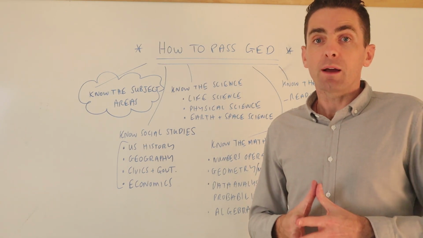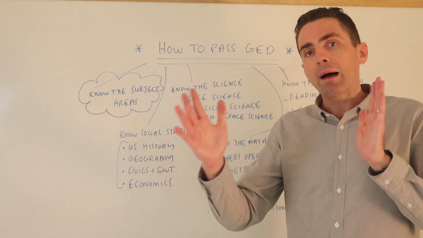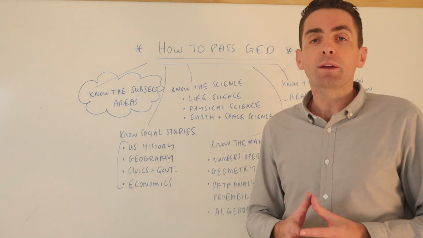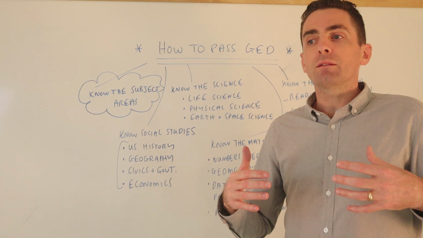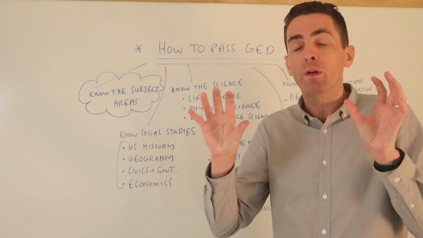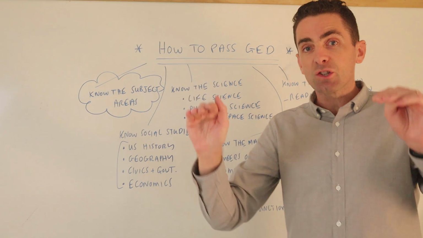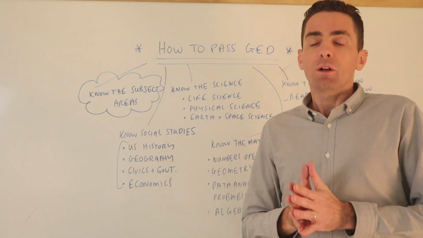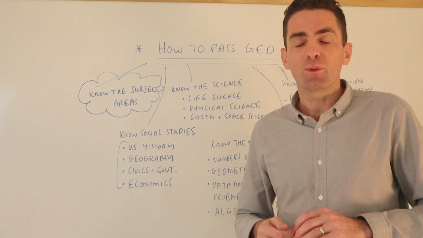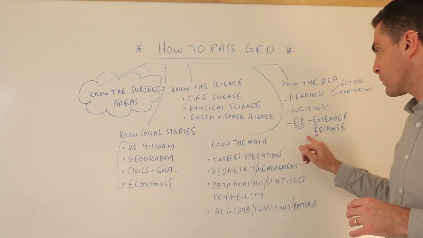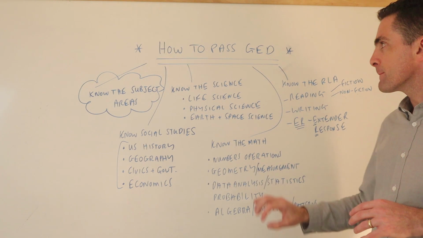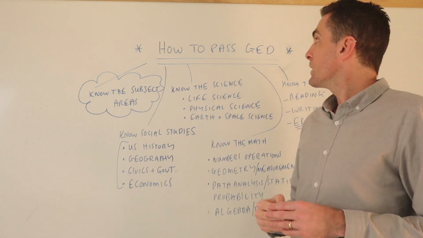This is causing many problems in the GED world today. In the extended response, you get two passages. They give opposite opinions about a similar topic. You have to analyze these documents and say which one you think has strong arguments. Well, they'll both have strong arguments, so you have to take out the strong arguments from them both and then evaluate which of the arguments you feel is stronger. And then most importantly, you have to say why you believe that to be true. If you don't say why you believe that to be true, then you'll get a big fat zero, okay? So again, this takes quite a lot of work. But if you know your subject areas of social studies, science, maths, and RLA, you have a much higher chance of passing your GED.